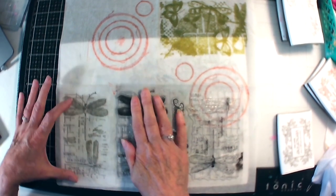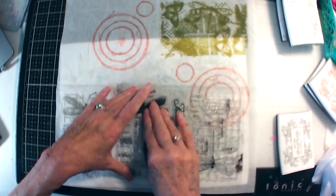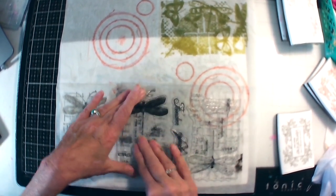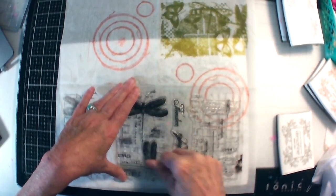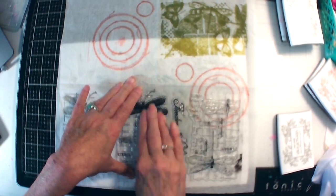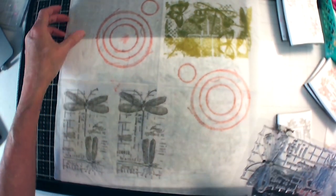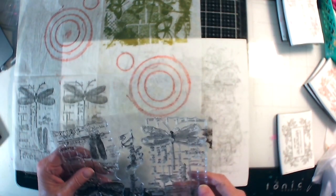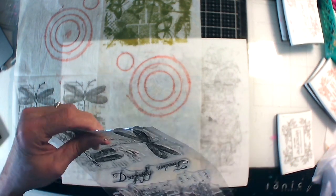Anyway, these stamps, these ones you can use like on a side for a border, or even right in the middle. I'm loving these stamps, man. I did get them off of AliExpress. I suppose if anybody wanted them, I could go find the URL and put it in my description.